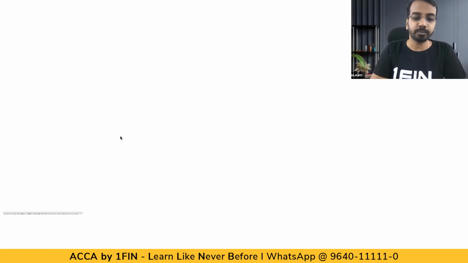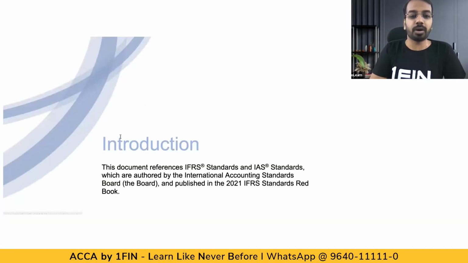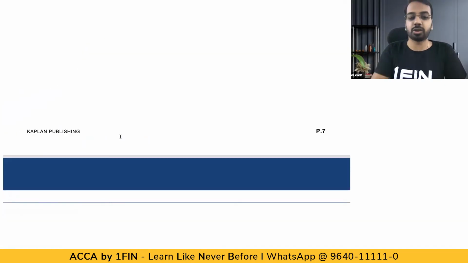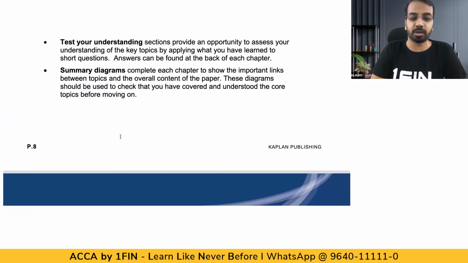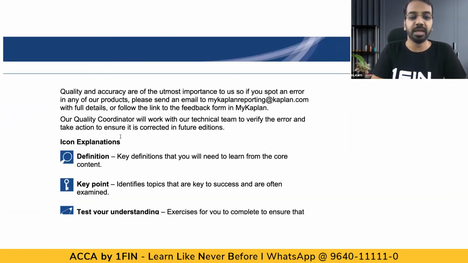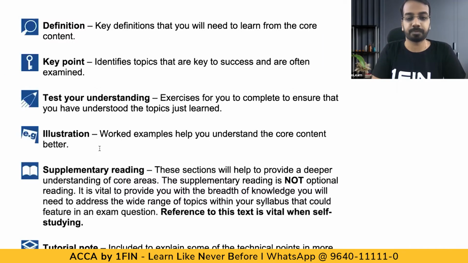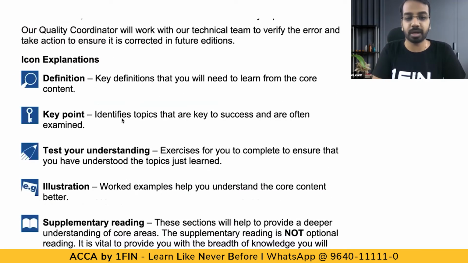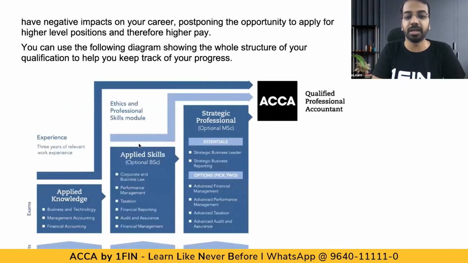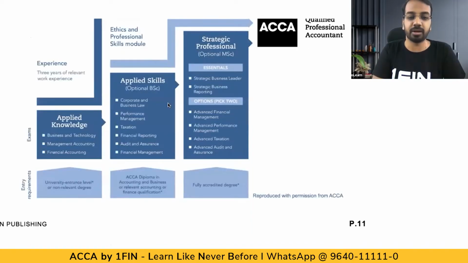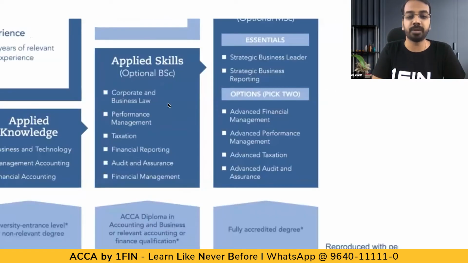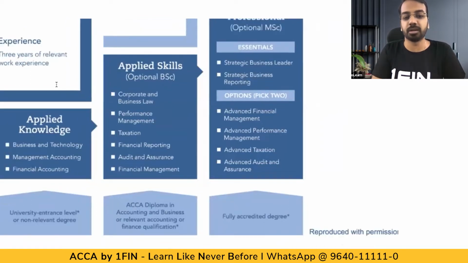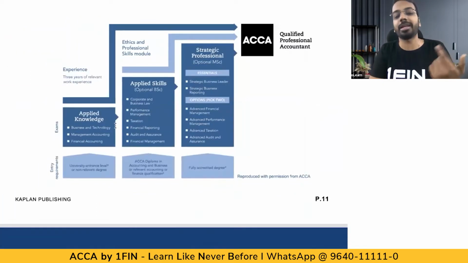Now, coming to the next important aspect, I also suggest you to read all of these in the ebook which is provided to you. Coming to the next important aspect, that is your exam preparation. So we are here currently at financial reporting level, which is applied skills level. Okay. So now, this is the content outline, the learning objective. What all you are expected to learn?